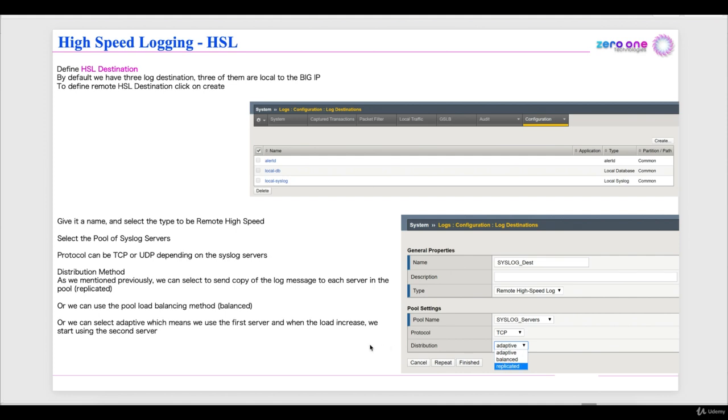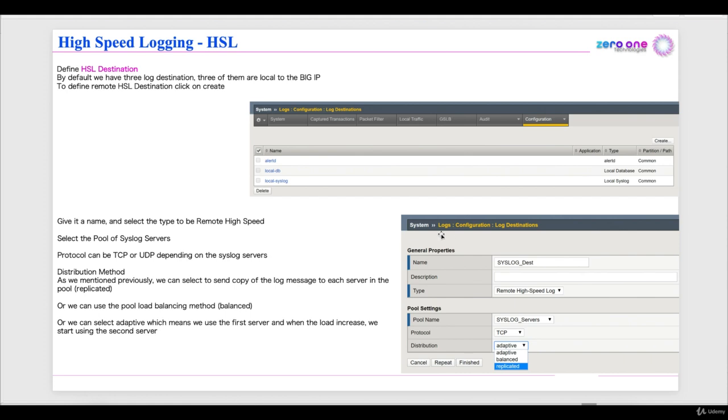Adaptive means the BIG-IP will send to the first server until the server is overloaded with lots of log messages. Then the BIG-IP will start using the second server. So we use the first server until the capacity of the first server, mainly the bandwidth, the amount of logs we are sending to the first server, is high. Then we start using the second server.